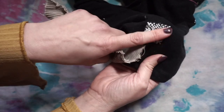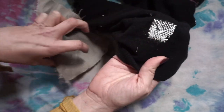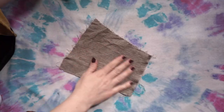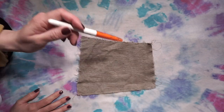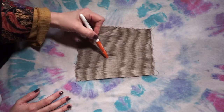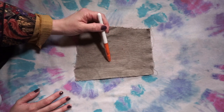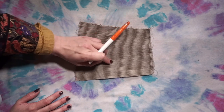You could do it in a matching colour, but it's not going to blend in because the design sits on top of the fabric. For shaped darning, I think it's quite a good one to do on non-stretch fabrics because it's not got a lot of give to it. It's okay on stretchy fabrics, but probably one of the other methods is better on stretchy. But this one, you can kind of create a shape. You're almost creating a grid that sits on top of the hole.